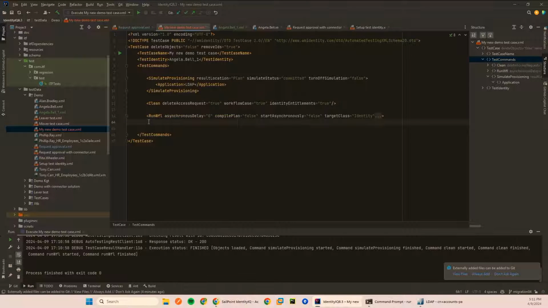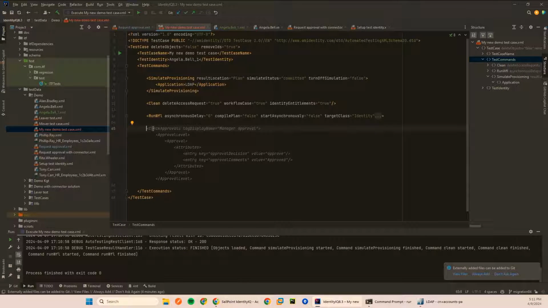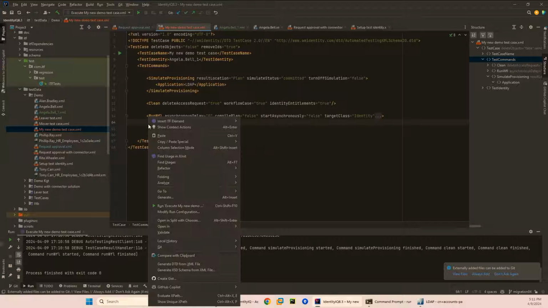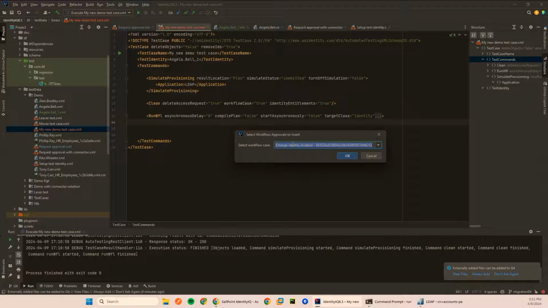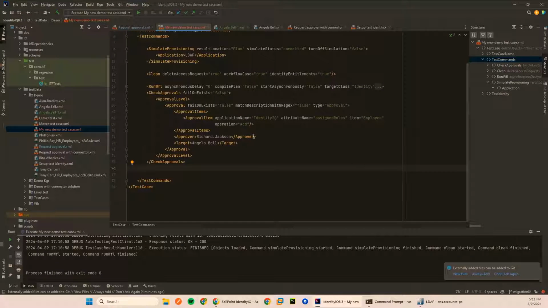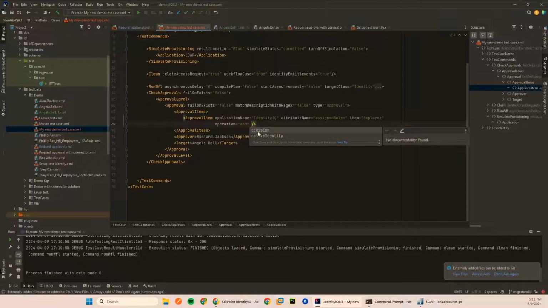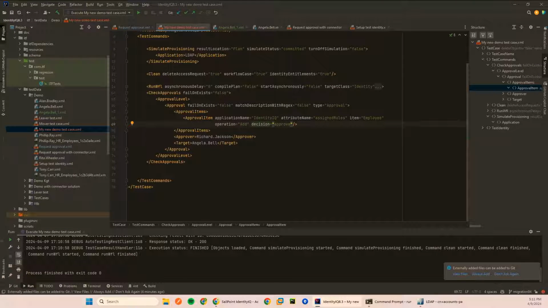the next step, which is approvals. So I can right click here, insert ITF element, and connect and get approvals. There's a bunch of approvals, but I'm interested in this one. Click OK. And all I have to do is add a decision to approve. And then I would do the same thing for the next one and the next one.